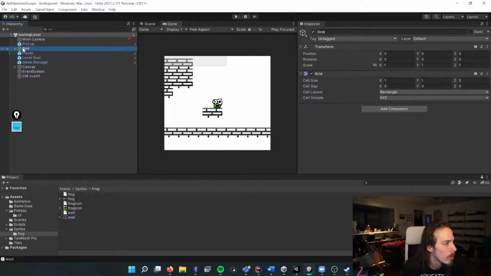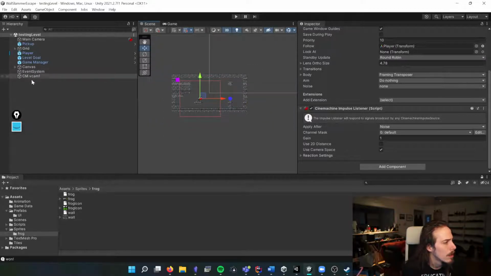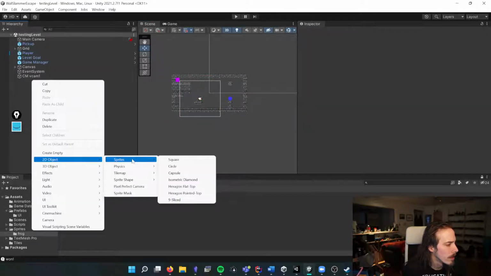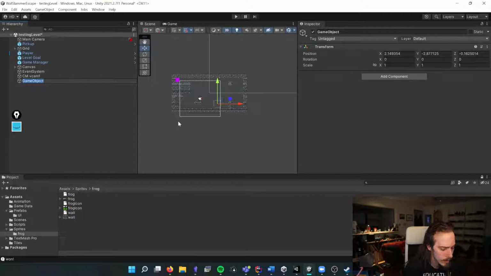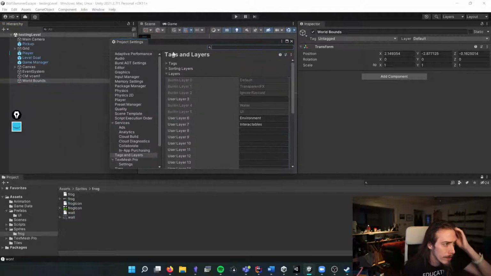So we want a camera. What do we want? We want a world bounds, and we want this object to have its own layer so that we don't sample it, because we're going to use a collider to define this shape.